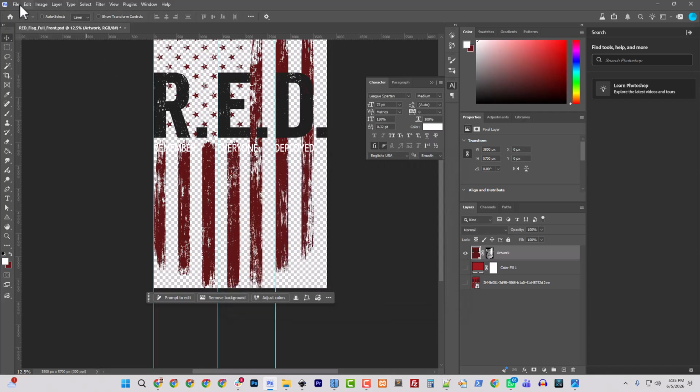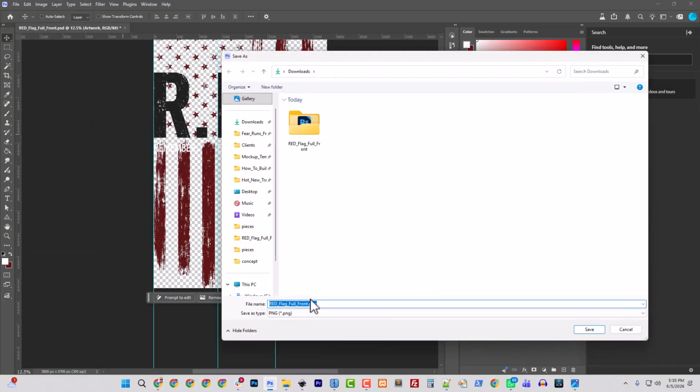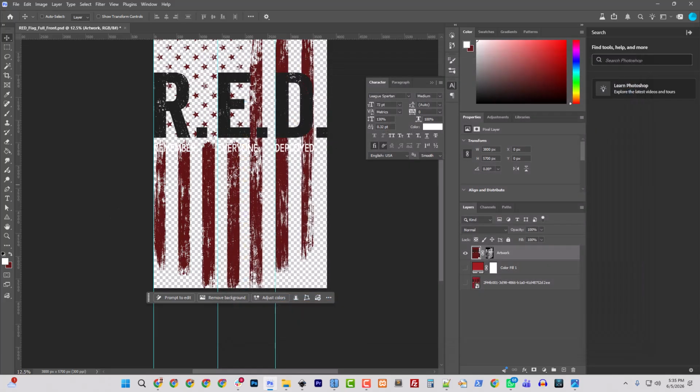Okay, great. So I'm just going to do File, Export, Quick Export as PNG in the folder. 3800 PX RTP lets us know that's ready to print. And I'm just going to put my name. Boom. All right. Well, that's the first of our designs done. We got to do the back now.